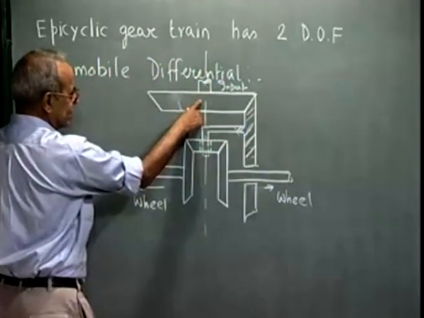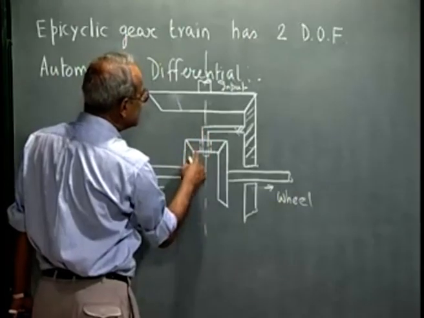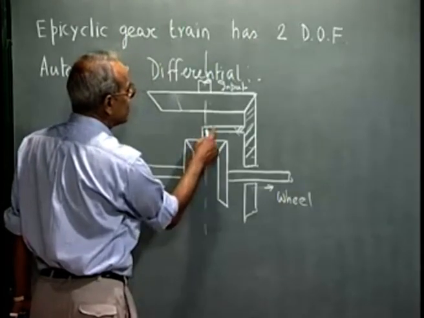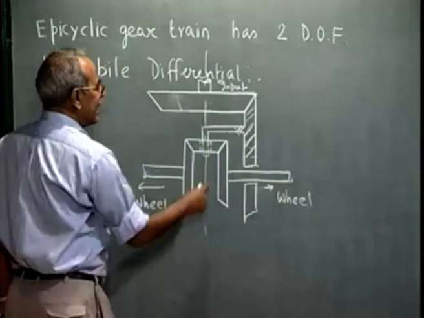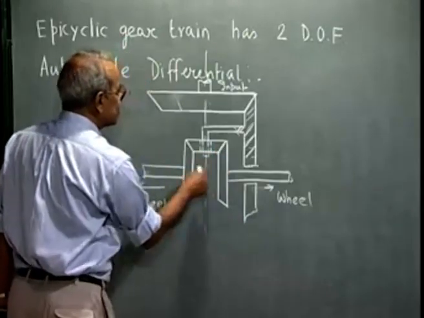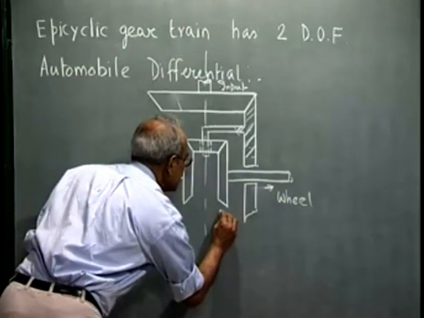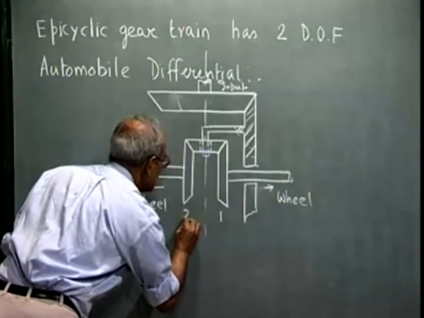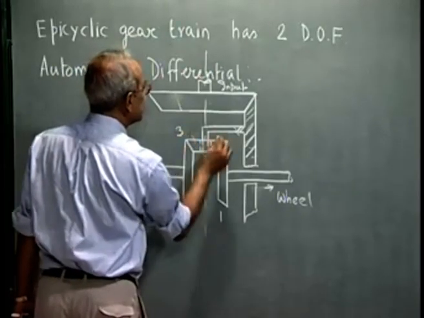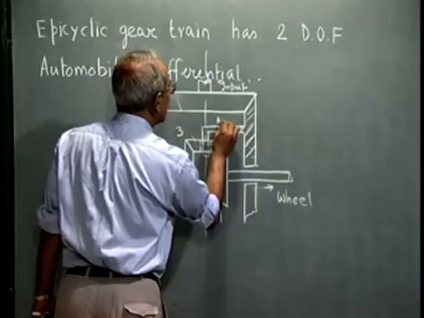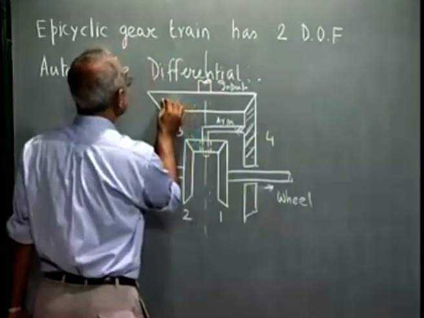The input comes to this gear which drives this bevel gear. This bevel gear carries this arm and this bevel gear is carried on that arm. So there can be relative rotation between this arm and this bevel gear. This bevel gear connects these two bevel gears which are connected to the wheel. Let me say these gears we name 1, 2, then this 3, this is the arm which is the same rigid body as this gear which is 4, and this is 5.